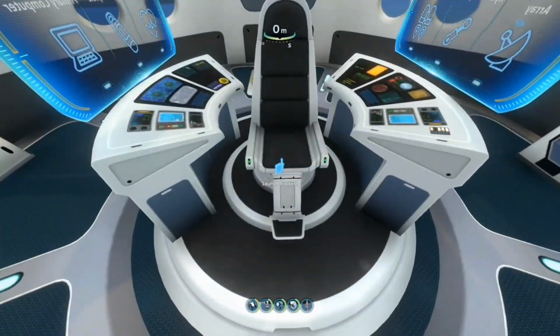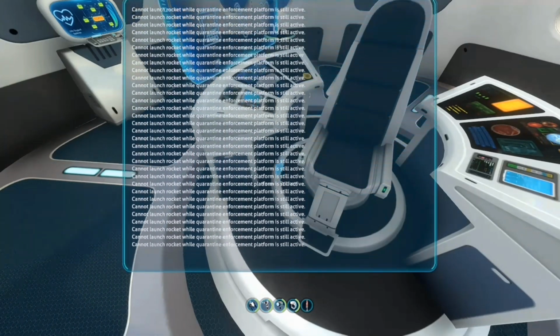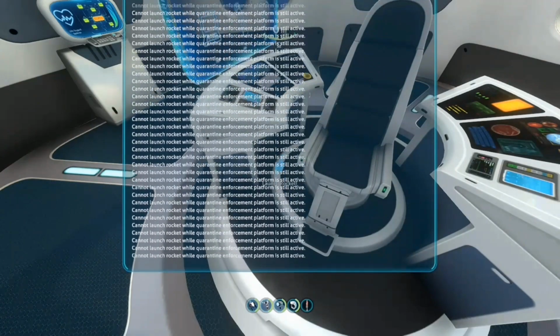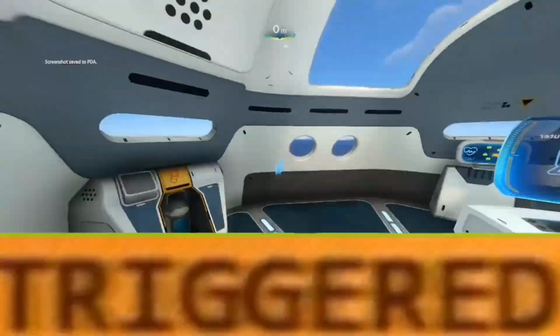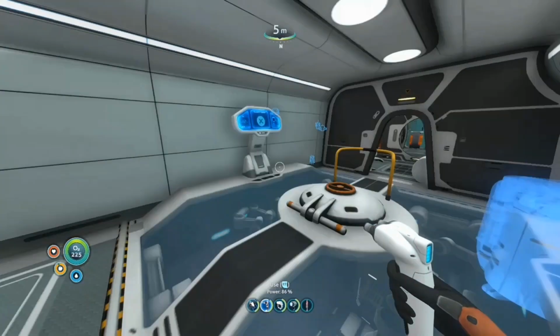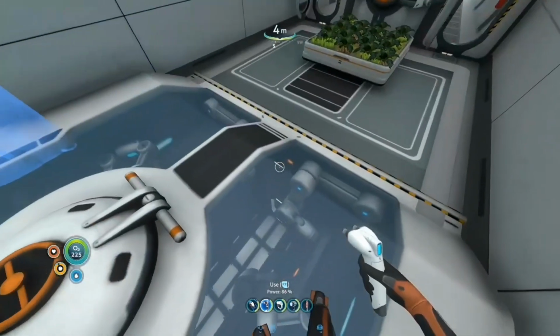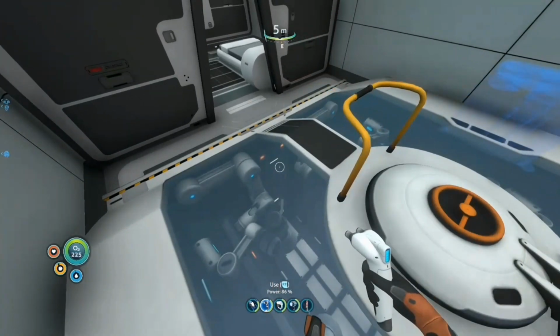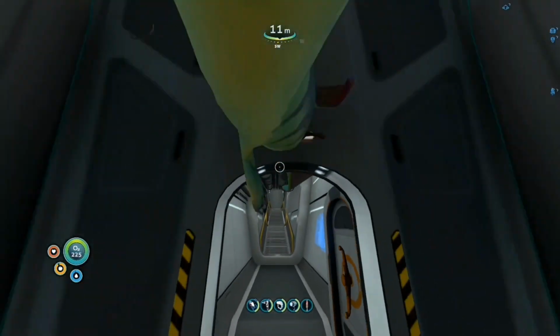I want to launch the rocket. Cannot launch rocket while quarantined. Okay. Oh my god. There's a stalker in my Cyclops. What the hell's going on? How did you get in here?